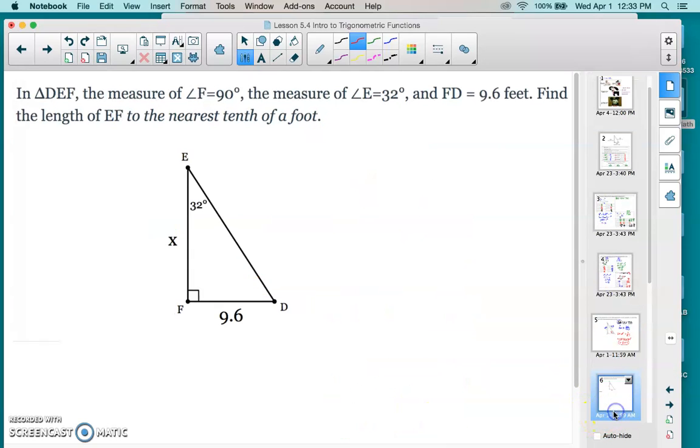Okay, let's try another one. Same thing, we're going to figure out which trig function to use. What we need to start with is labeling. So here's theta. This is definitely opposite of the angle that I know. And then x over here would be adjacent, right? It's not the hypotenuse, but it is right next to the angle. So I need which trig function uses opposite and adjacent. Take a look back at your notes. Opposite and adjacent is your tangent function.